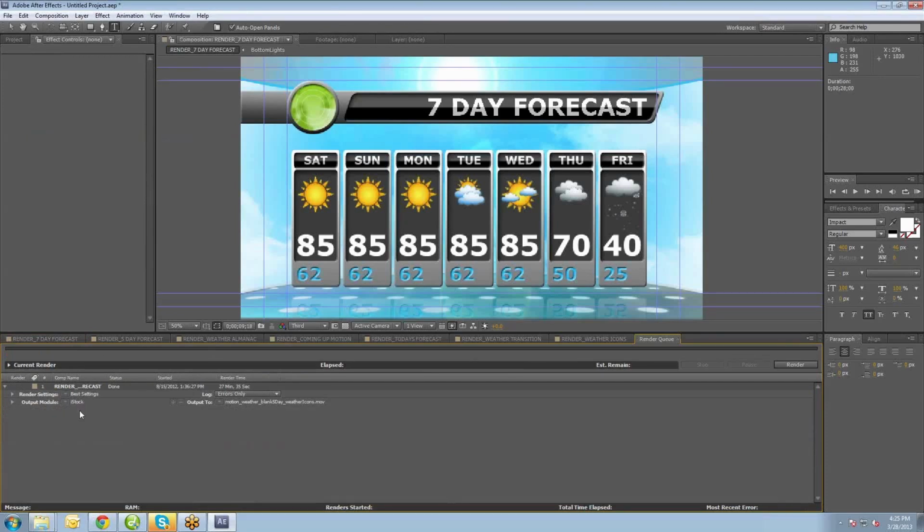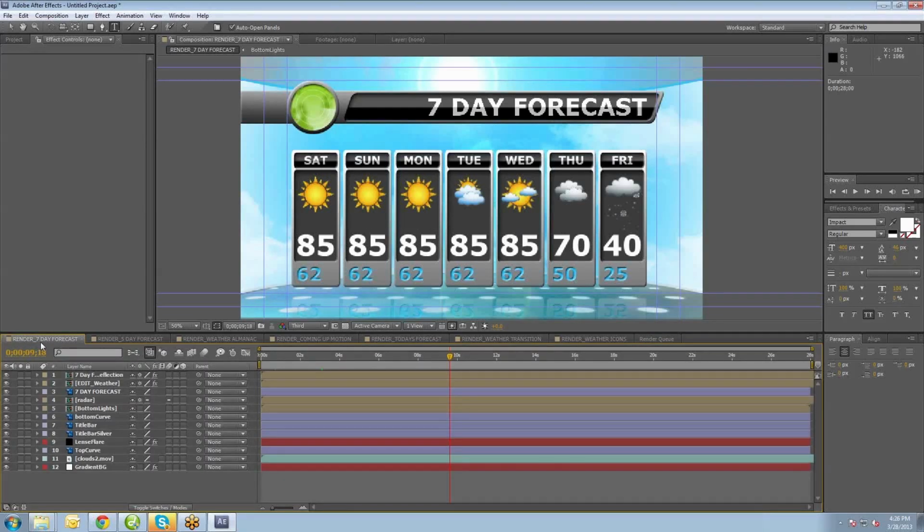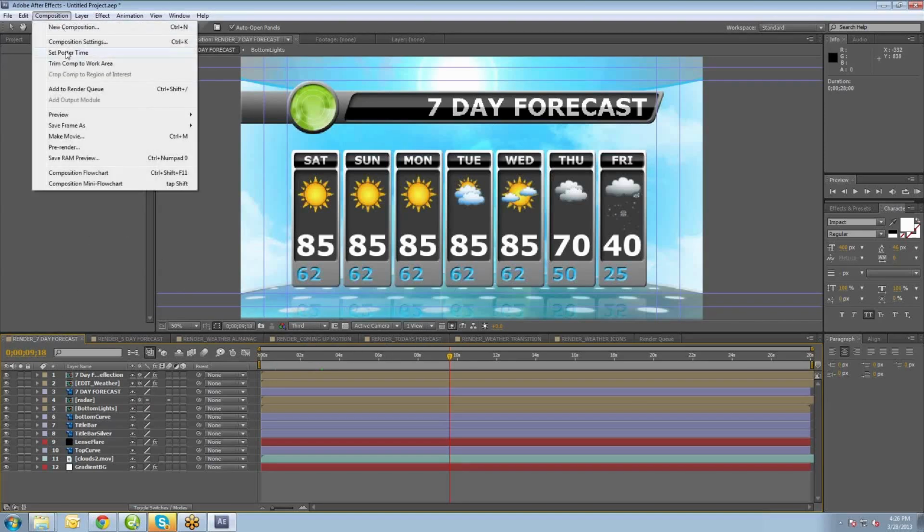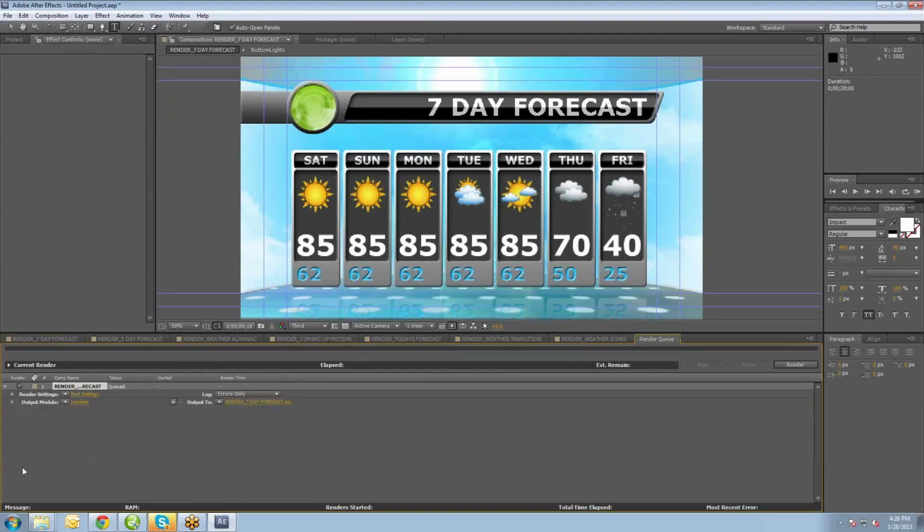Once you're ready to render out your animation, you'll want to click on the render version of the composition. So render 7-day, render 5-day, render weather, render coming up, render today's, that kind of thing. Click on that, and then go to Composition, Make Movie.